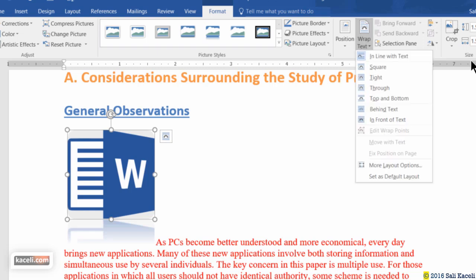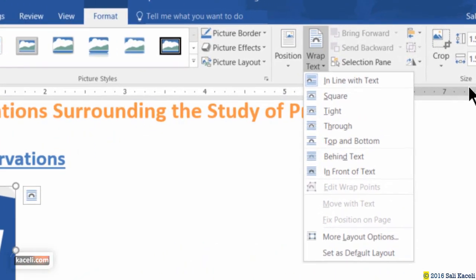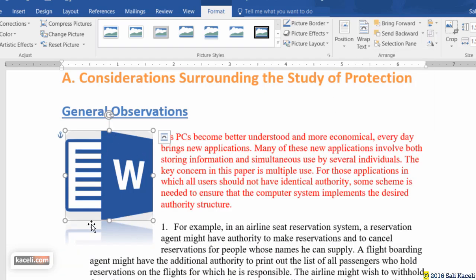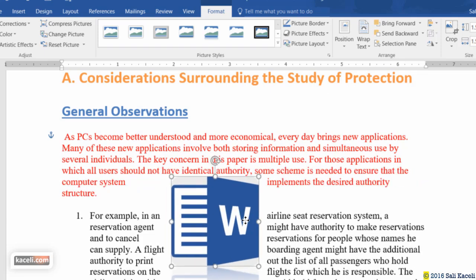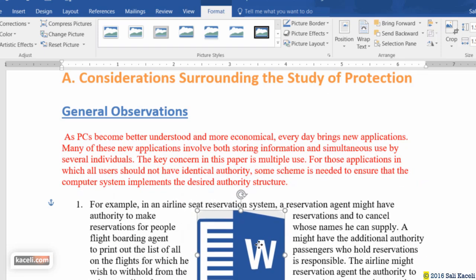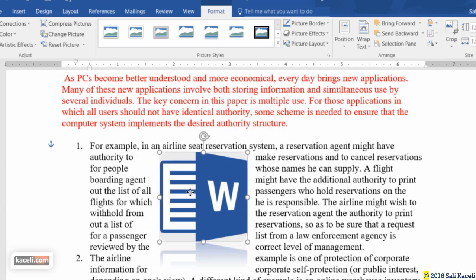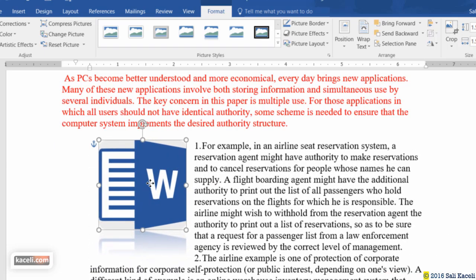Here you can tell the system how you want the text wrapped around this picture. You click, let's say, on tight, and notice now the text will be tightly integrated around the picture. Since we chose that option, we can also drag this and place it wherever we want in the document, and then the text will kind of self-adjust around this specific image that we picked.